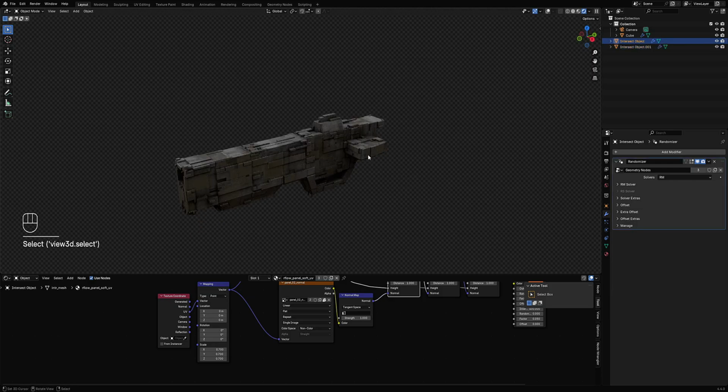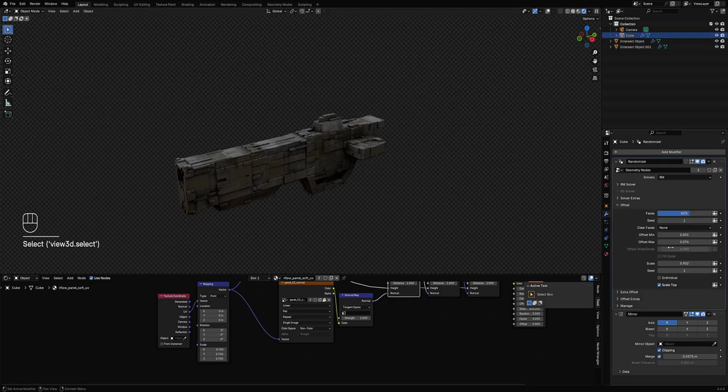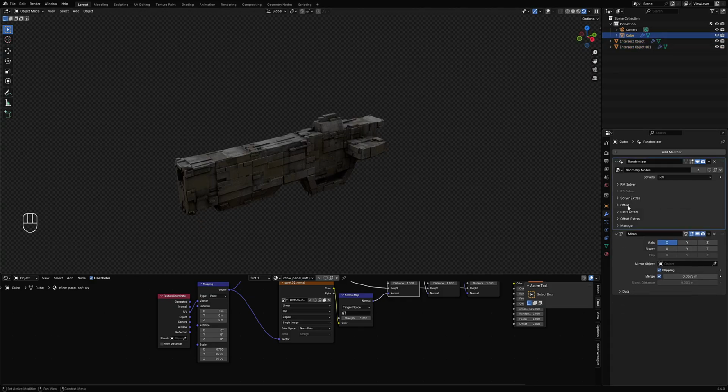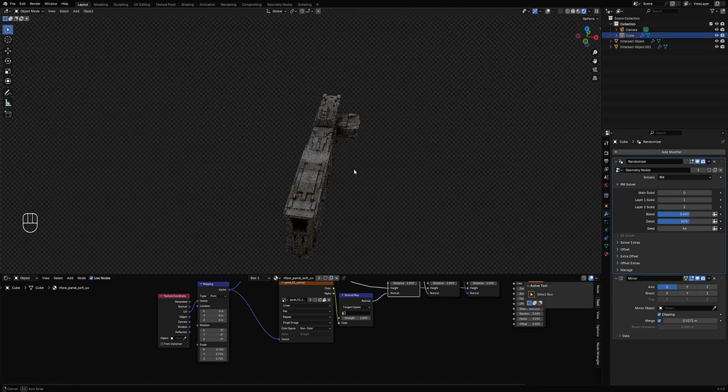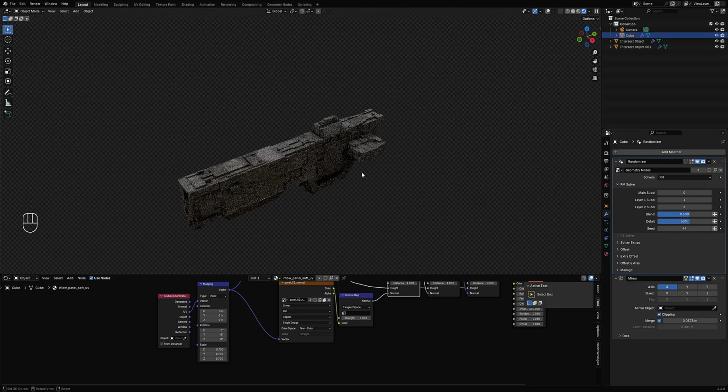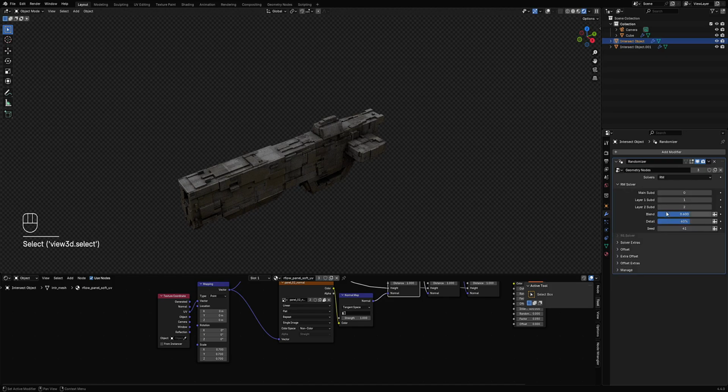Okay. And then you can just play around with the seed value to get the look that you want.